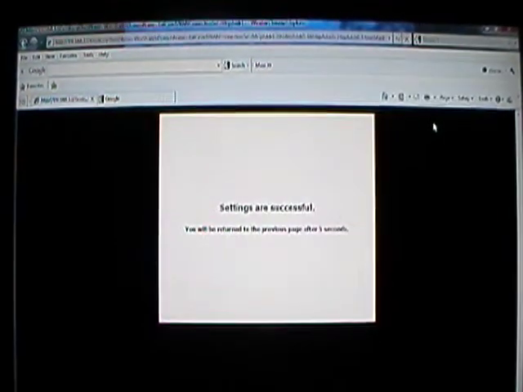So what I'm going to go ahead and do at this point, since it's saying settings are successful, I'm going to go ahead and unplug the router from the power supply in the wall. I'm going to go ahead and unplug that for about 5 seconds. And then you just plug it back in.